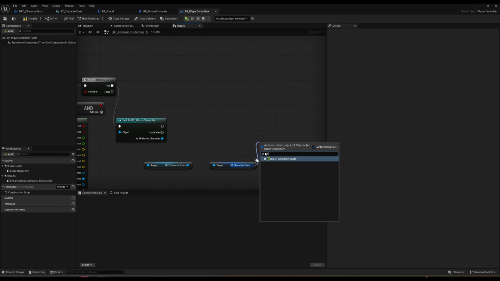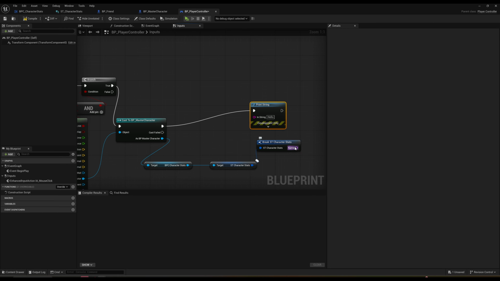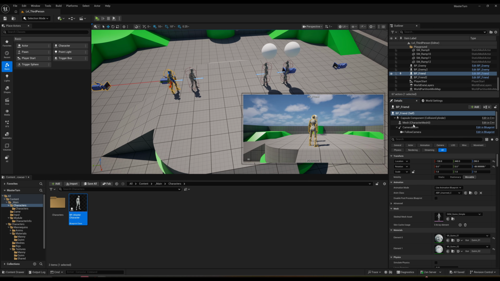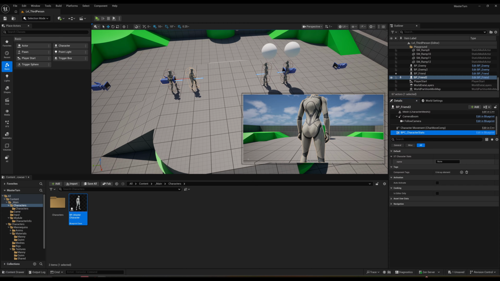And then what I can do is to break this, and now I can print the name of the character, right? So for example here, for this character, the first one, I'm gonna click on here, the stats, and I'm gonna assign a name. It's gonna be, let's say, Mario 1, right? And this is gonna be Mario 2.